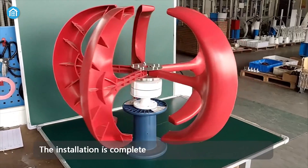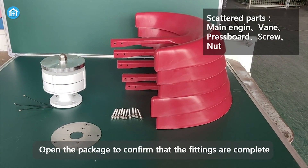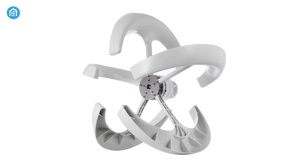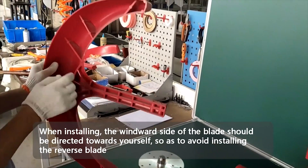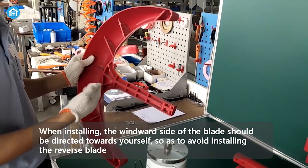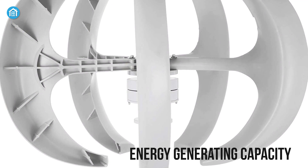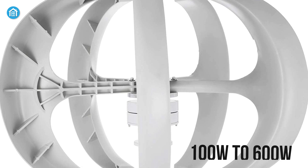Now let's introduce the Happy By 600 Watt White Lantern, which is the most unique and affordable wind turbine available on the market, earning it our number three spot. It's great for urban areas because its curved vertical blades emulate a lantern shape, designed to produce power without the need for copious amounts of airspace.